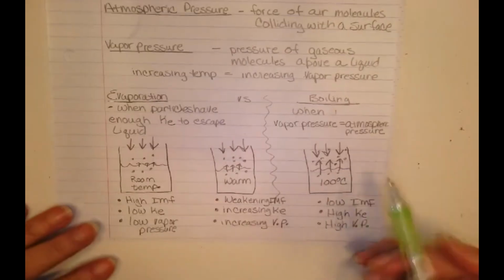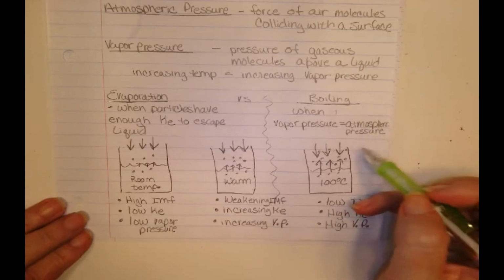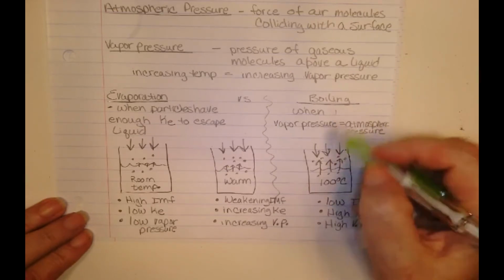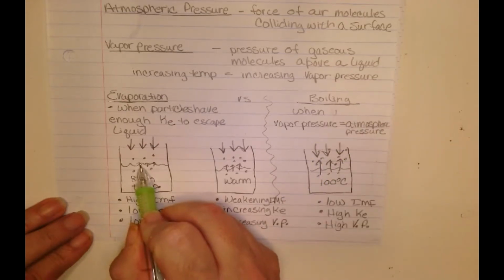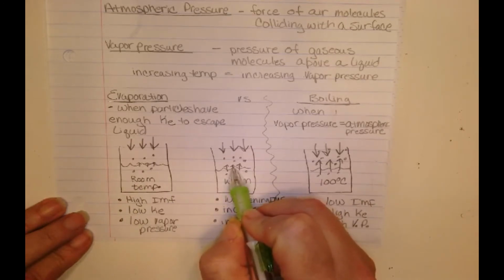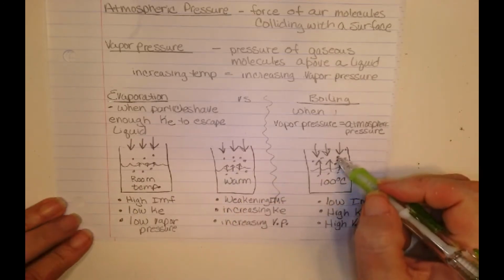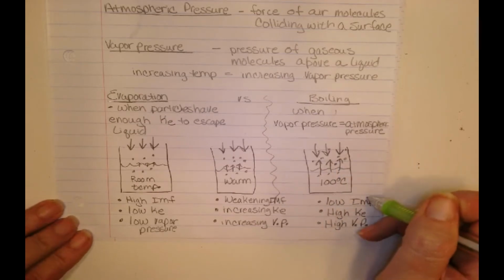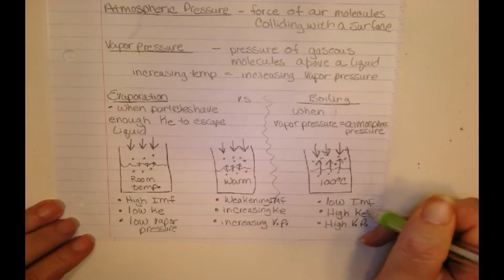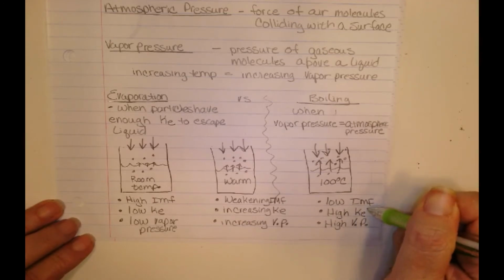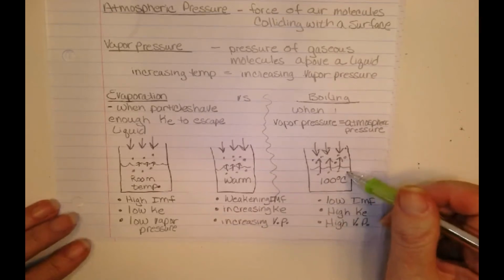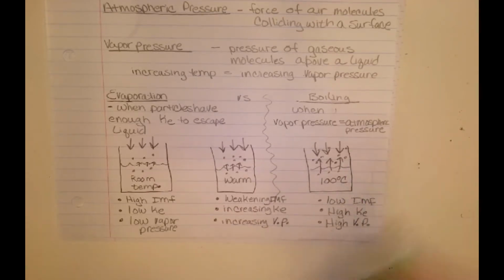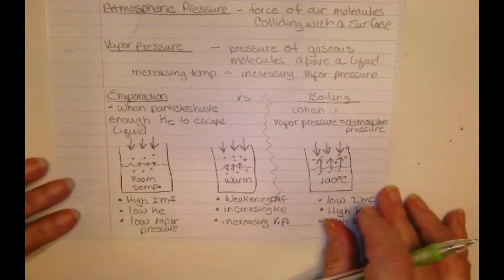Now that's very different from boiling, okay? So boiling is when my vapor pressure equals atmospheric pressure. And you can see here I made these lines equal. That's vector math, okay? Here I have not very much pressure. I warmed it up. I have more vapor pressure. And here everything's trying to escape into a gas because I have low intermolecular forces due to the high temperature or the high kinetic energy, which causes a very high vapor pressure. So high, this is all going to go into vapor. If you let that boil at 100 degrees C, if you let it boil, it will all boil away. Okay?